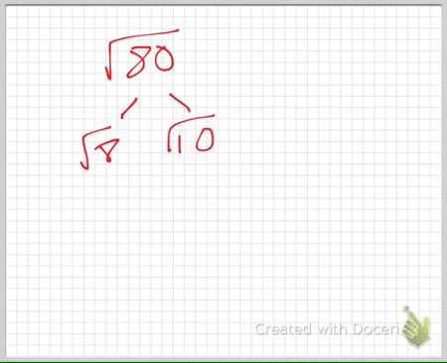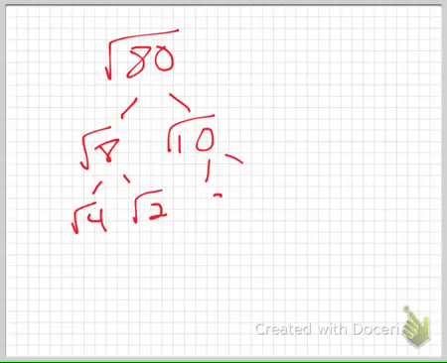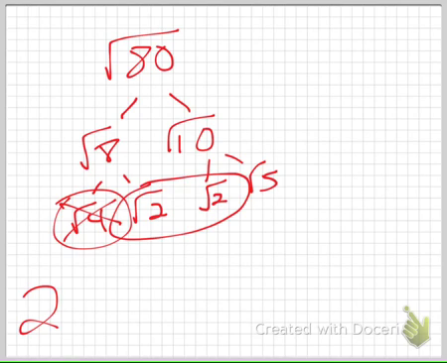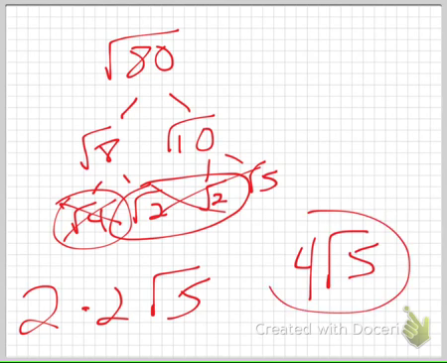It doesn't matter. 8 and 10 is the square root of 4 and the square root of 2, and the square root of 2 and the square root of 5. The square root of 4 is a good one because you know you can just pull out 2, because the square root of 4 is 2. So there, we're pulling out a 2. 2 comes out. And then the square root of 2 times square root of 2 is 2. So times 2, right? They're gone. And then the square root of 5 is all by itself. So it's 4 times the square root of 5. You all should know how to do that, right?